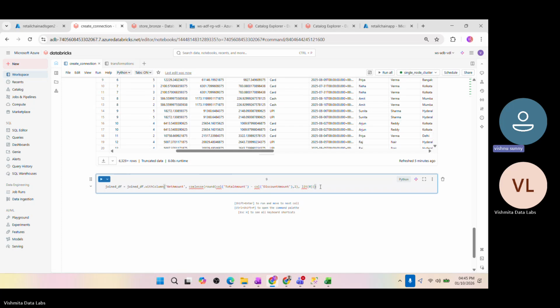Yeah, coalesce of round of col of total amount minus col of discount, with lit of zero. This is extra only. We need to import lit and coalesce as well.